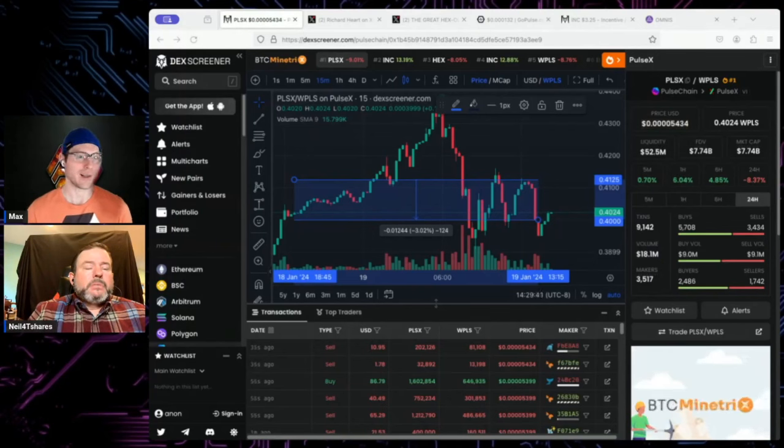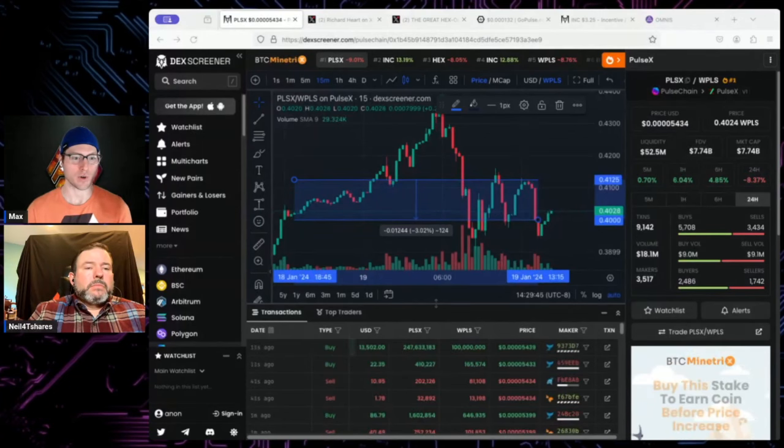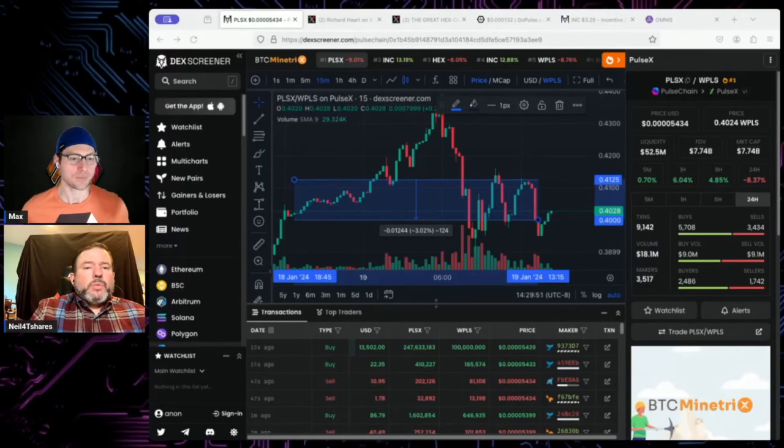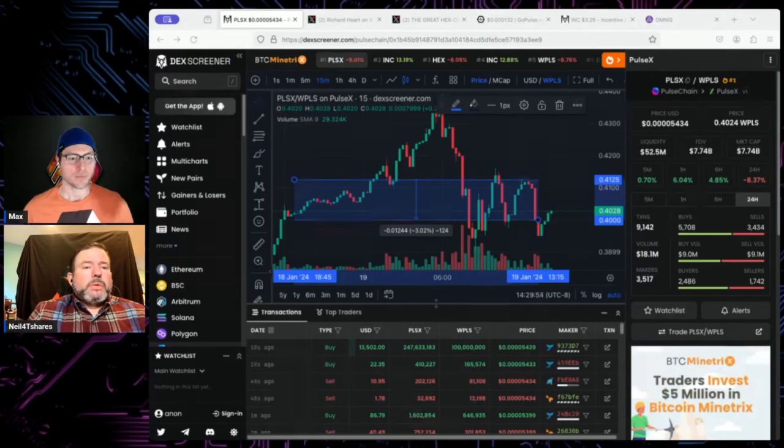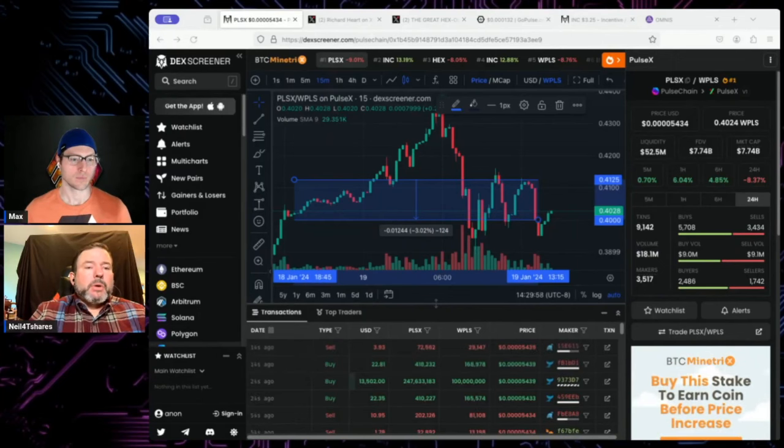You have a million PulseX, you have a million Pulse, and then you do this trade, and now you have 3% more, or 12% more, whatever. One trade would be 3%. You get 3% more dollar value because your tokens went up 3% in token count. It's that number, whatever your bag size is.